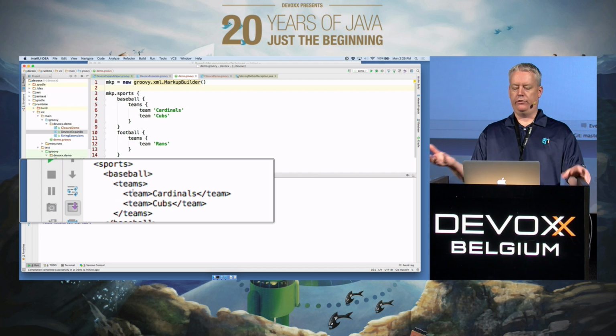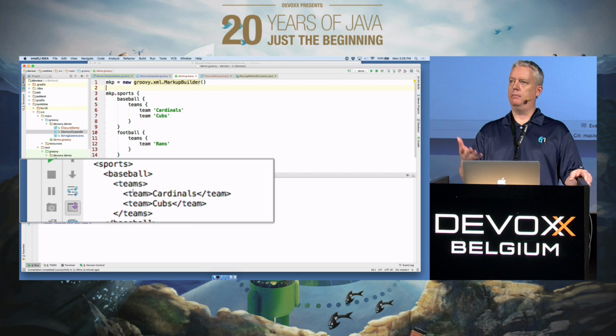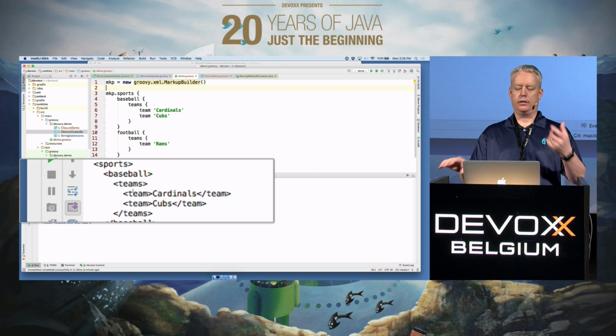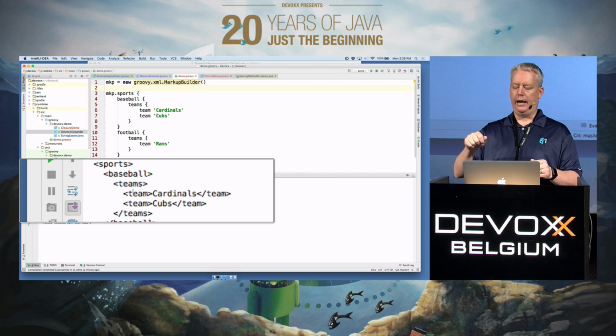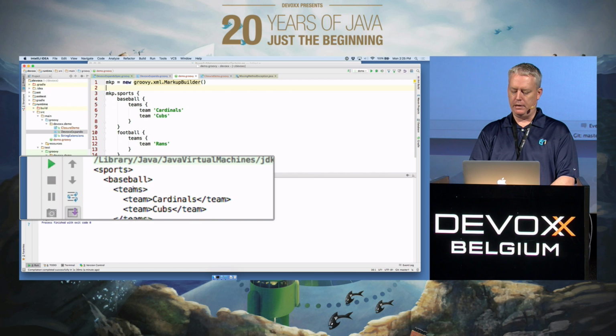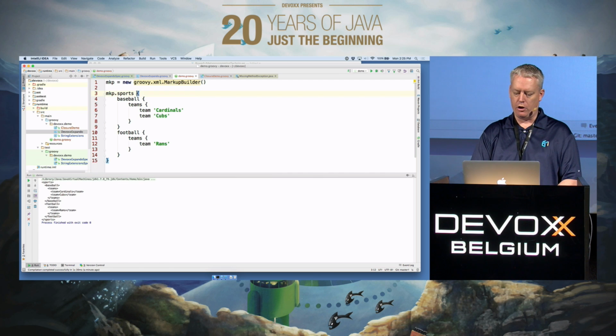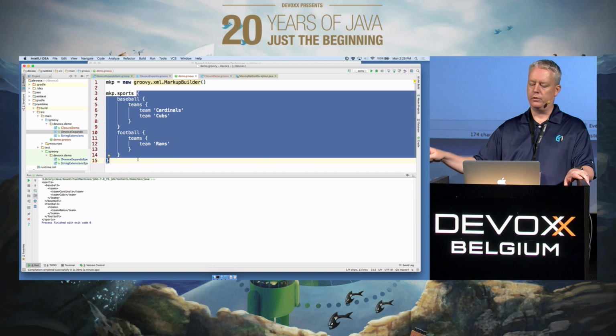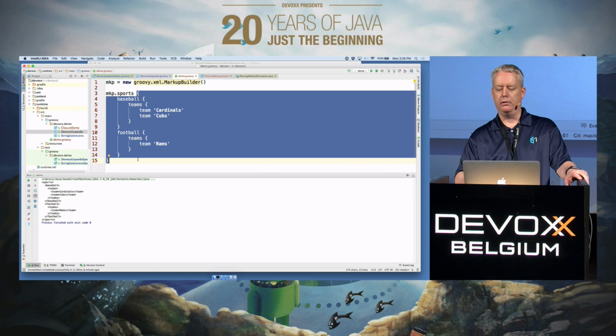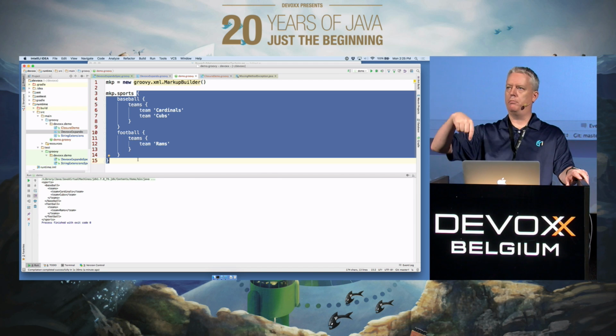And the markup builder is intercepting that method call because there's a methodMissing method in the markup builder. What that methodMissing is doing is looking at the method name, sports, and creating an XML element whose name is sports. Then the markup builder's methodMissing is invoking the closure that's being passed as an argument, the argument to the sports method. But before invoking the closure, methodMissing has to set the delegate of that closure to be this, meaning the markup builder itself.